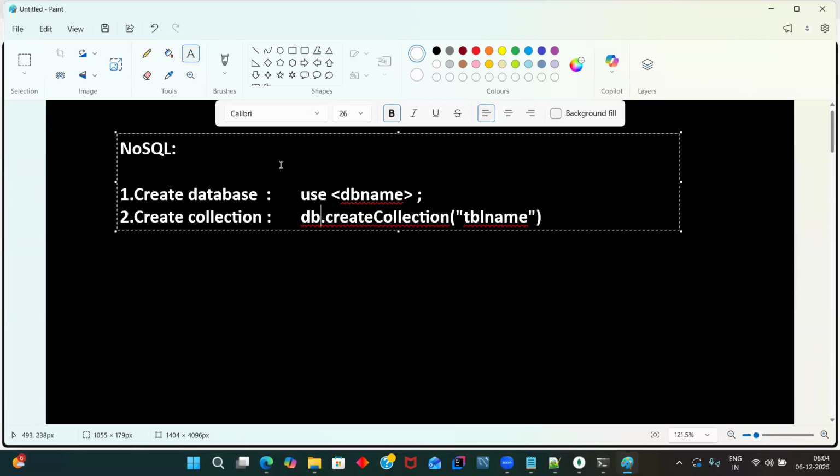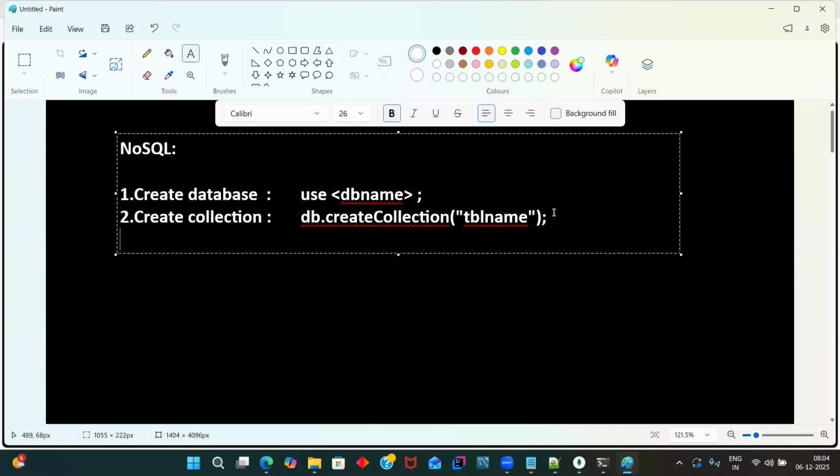I'll repeat one more time. Line number one is how to create a database. Line number two, if you want to create a table inside it, you always say db dot. If you give the database name make my trip, then db dot refers to make my trip dot. Now createCollection, and here you give your table name. So this is how to create a table. Does that make sense?